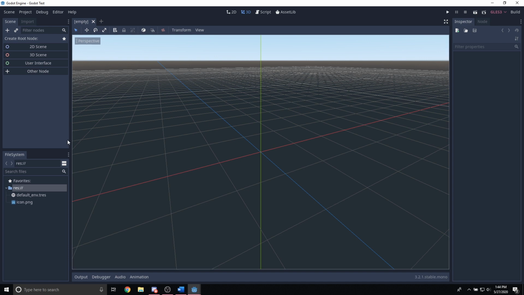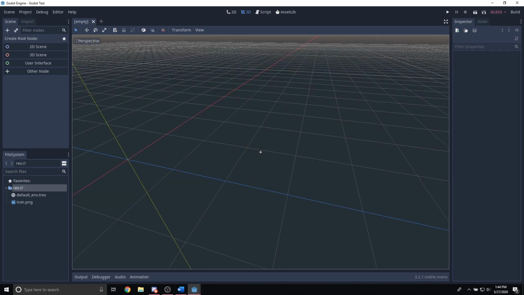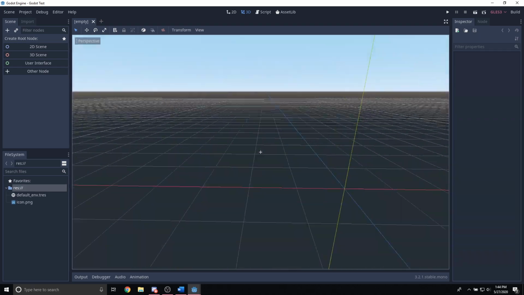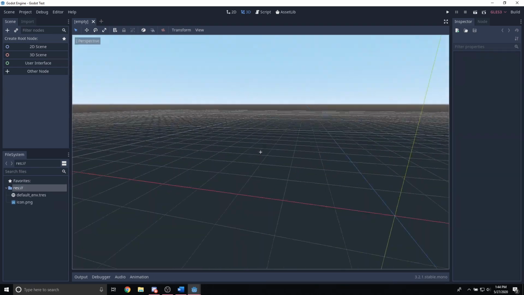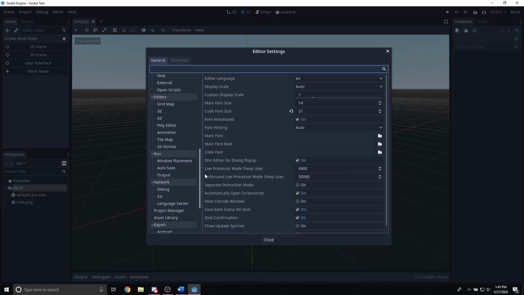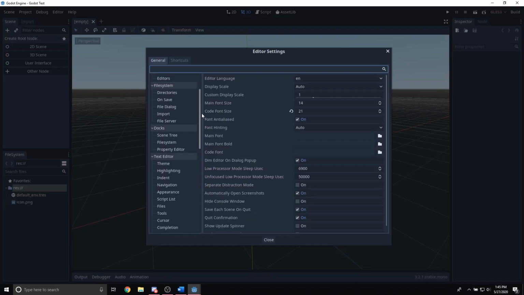Alright, my first impression is that the editor looks pretty cool. I really like the color they chose by default. The orbit speed feels pretty fast, but you can probably change that in the settings. Surprisingly, there are quite a bit of settings to play with.